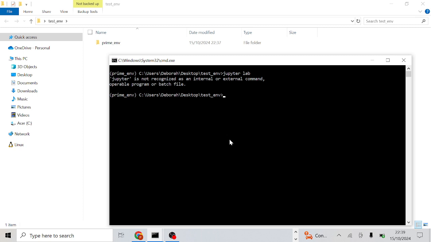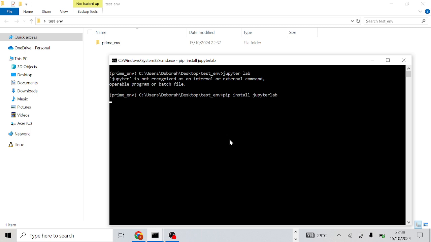It means that we ought to install it, right? And we can do pip install jupyterlab. You are not spacing the lab, you are adding them together, and you press enter. Once you press enter, you will see that it starts installing.